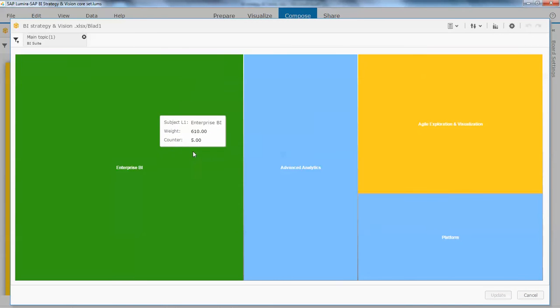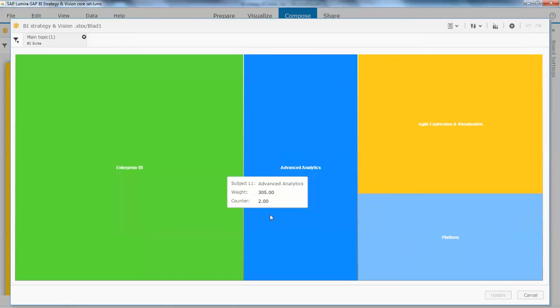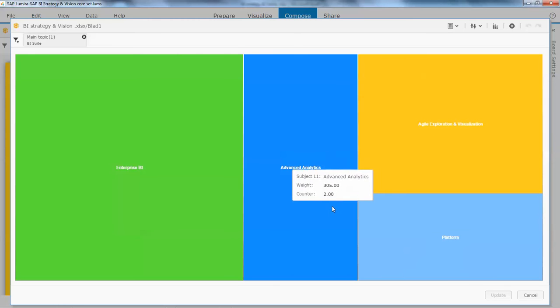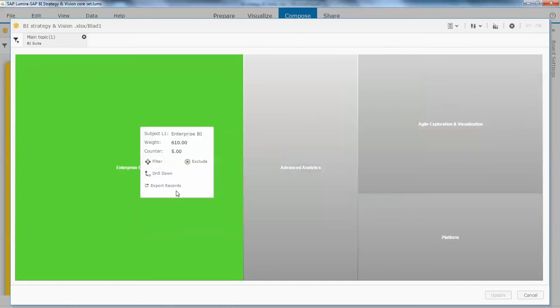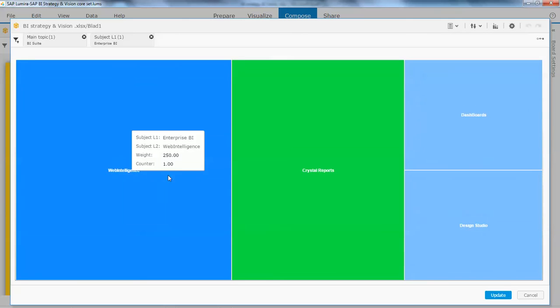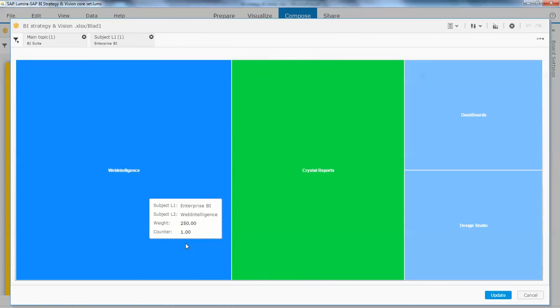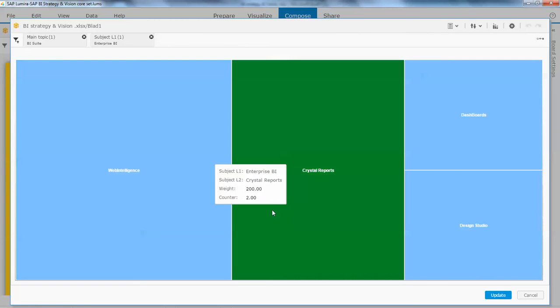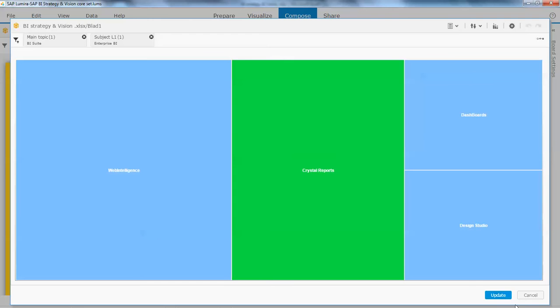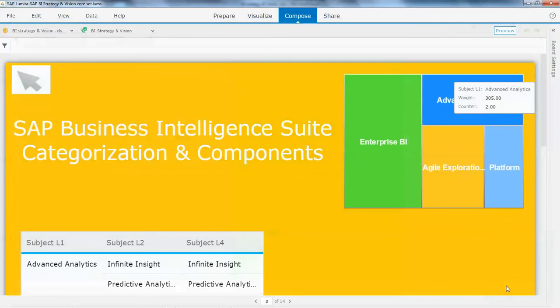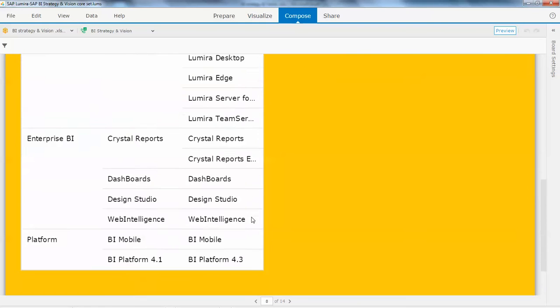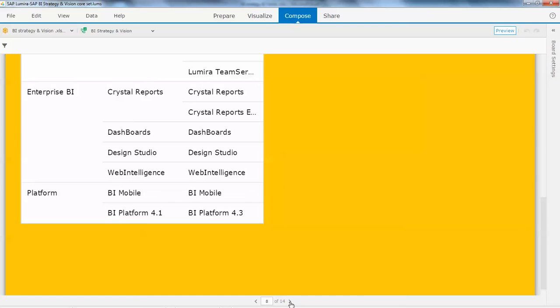And again, over here you see the big areas in the platform itself, the Agile, the Advanced, and the Enterprise BI, where I can, again, to clarify to the customer, drill down and say, well, I want to talk today about Web Intelligence or Crystal, Design Studio, or dashboards. Yeah, so this is what I use, and over here I created an overview for them.